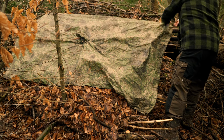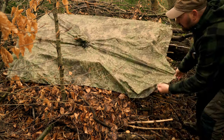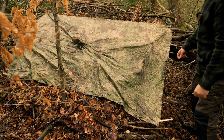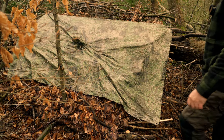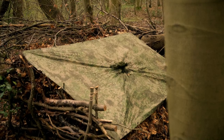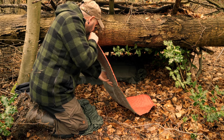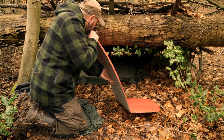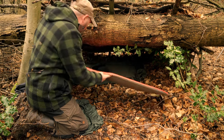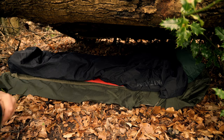And I seem to have sticks everywhere I need them, which is handy. Right, from here, bit of cordage there, pull it out, and I think it's nice coverage actually, made to fit. And that is the bed for the night.